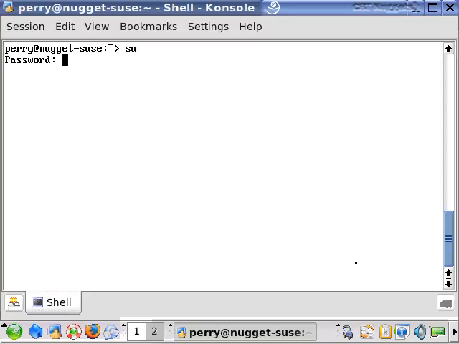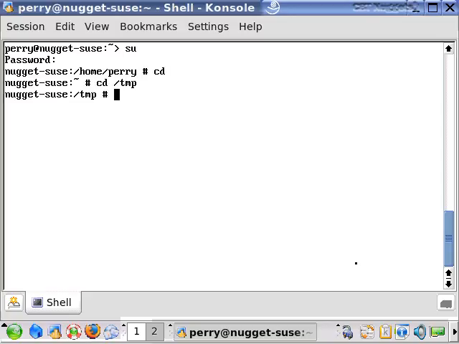Okay, so the first thing we have to do is become the root user. So I'm going to switch over to be the root user, and then go up to the temp directory, and in the temp directory I'm going to create an image file. I'm going to use the dd command to create this image file. In the past, we've used it to create images on floppy disks, like boot images. But right now, we're just going to create basically a blank file system in a particular file that we're going to name.